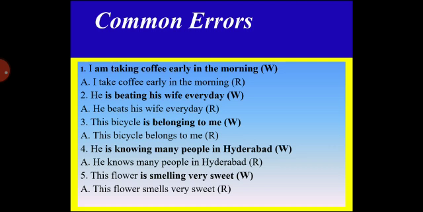Now look at the first sentence. I am taking coffee early in the morning. So early in the morning cannot be written in present continuous tense. Early in the morning is like a habitual action. Habitual action can be said only in simple present tense, none other than that. So, in such a way, I take coffee early in the morning.